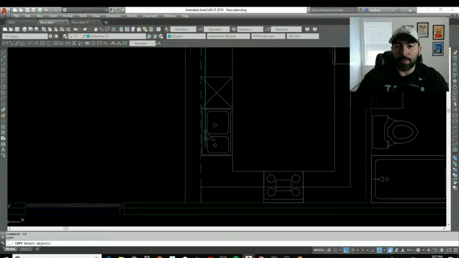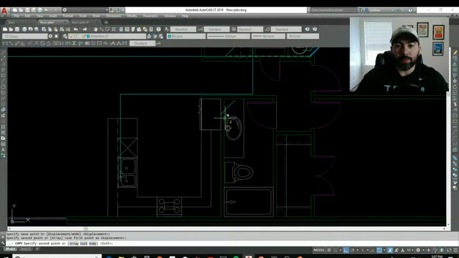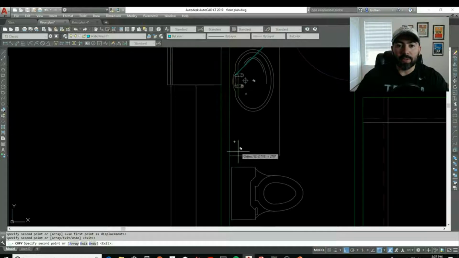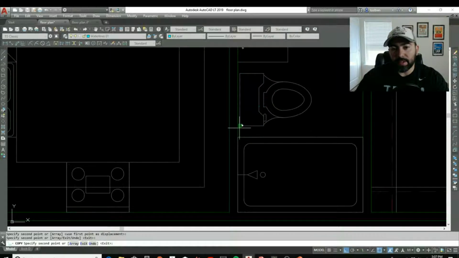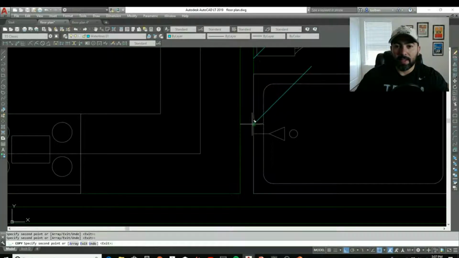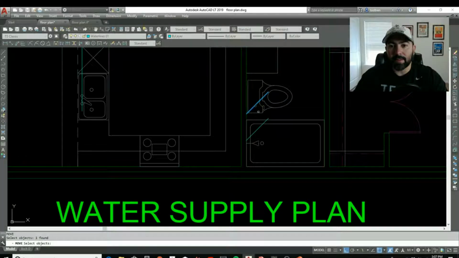So now I'm going to copy these 45-degree lines that I had, and we'll put one here for our water heater. We'll put one here for our cold water, and one to the side of our water closet for the cold there. And we know we need one here, and I believe that is it. I just push them into the wall.